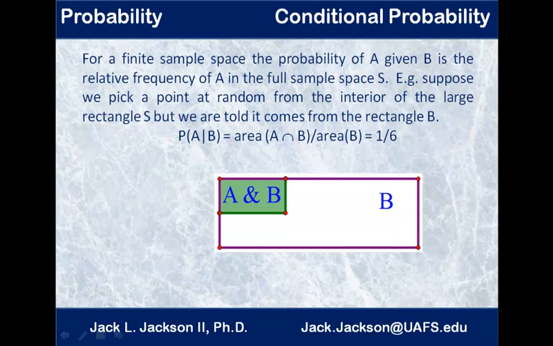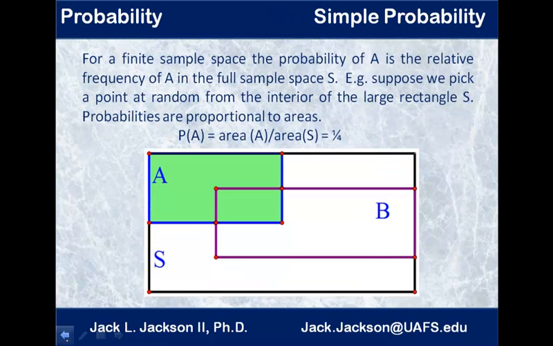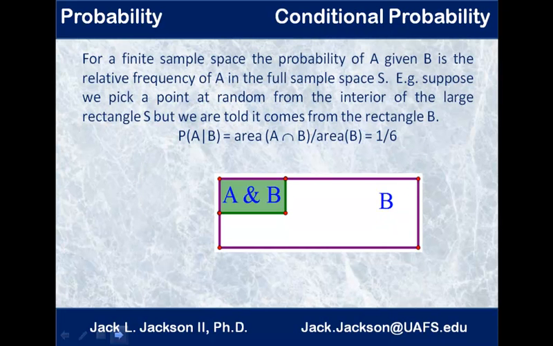Now, let's look at a conditional probability. So notice back here, what we've done is we're going to look at the probability of A given B. So what we do is we restrict this to only take the information that's inside B. So we're basically going to erase everything that's outside of B. And when we do that, we're left with this picture. And so now we're looking at the A intersect B, or A and B, and we want to find the area of that region divided by the area of all of B. In other words, the probability of A intersect B divided by the probability of B. And so in this case, it turns out to be 1/6.